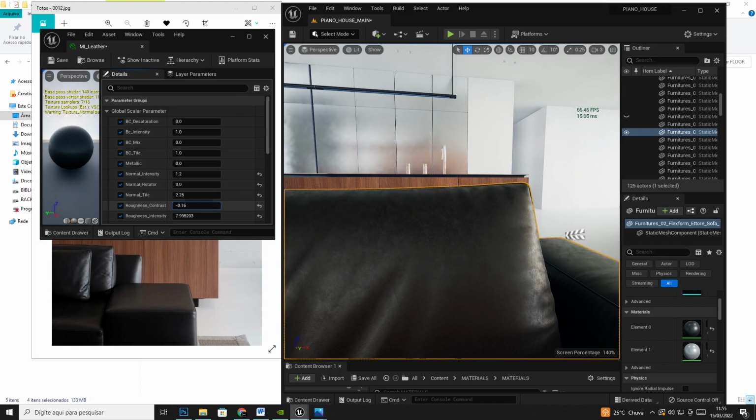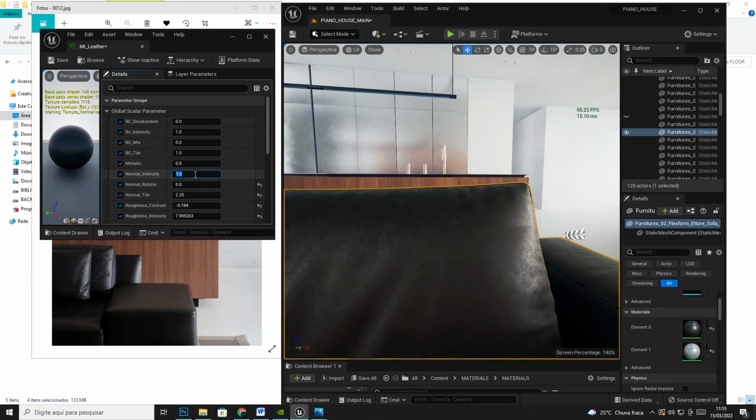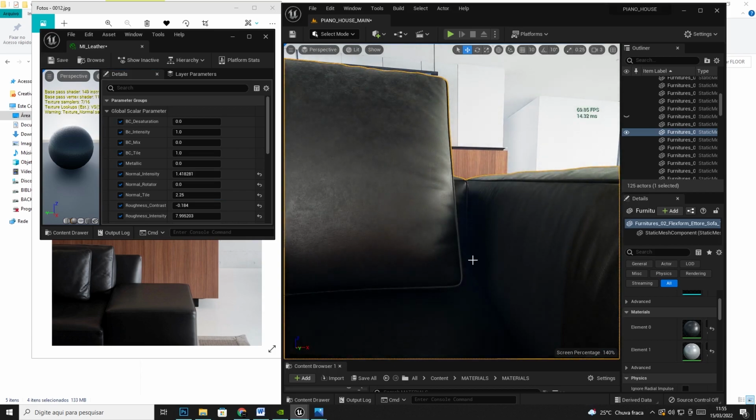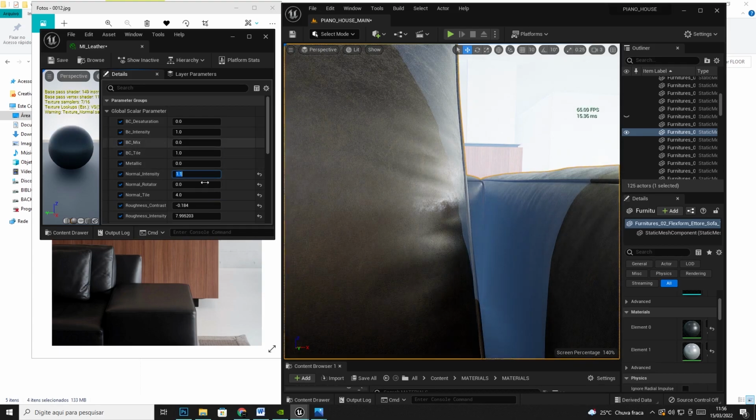Let's change it here. I think it's better in the normal. Let's see. Mm-hmm. 1.1.